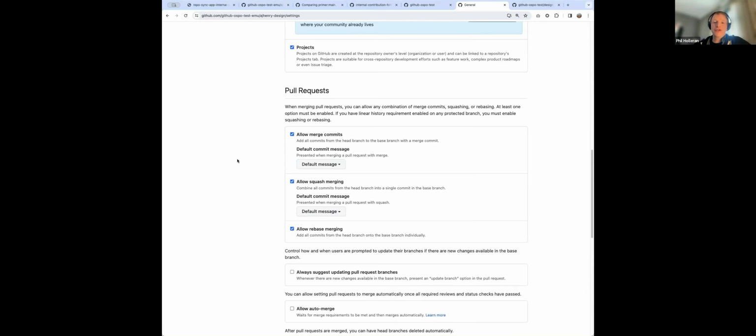we could just choose which of these types of merge commits are allowed. So if we wanted to only have that single squash commit, we'd get rid of the merge commits. So the merge commit wouldn't have shown up there on those two commits in that pull request. We would only have seen the one. And then we could get rid of rebase and just say squash everything and only squash it. So if you didn't want to go through and continually edit your commits and force push over the top of them, squashing would clean it all up.